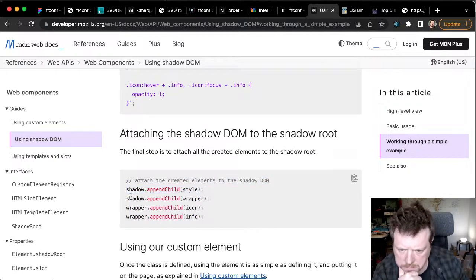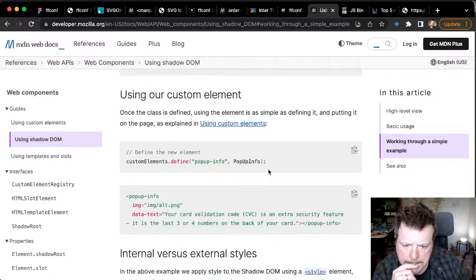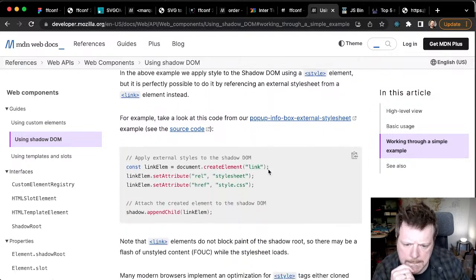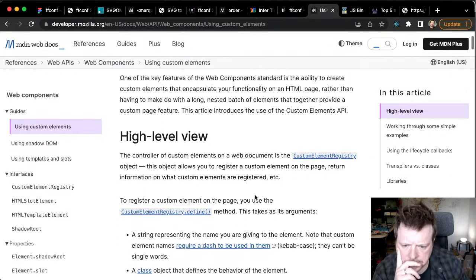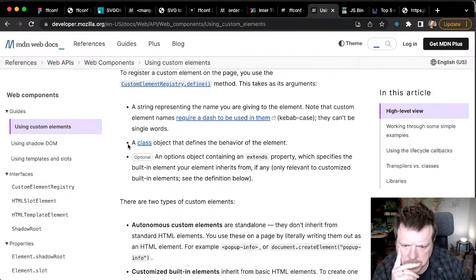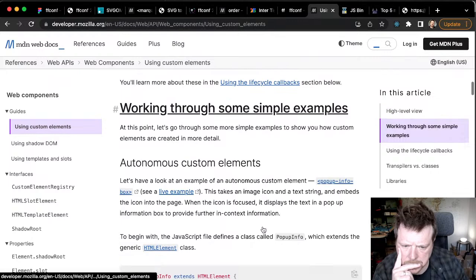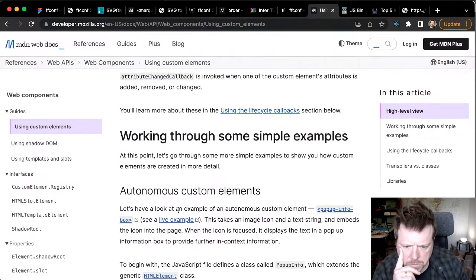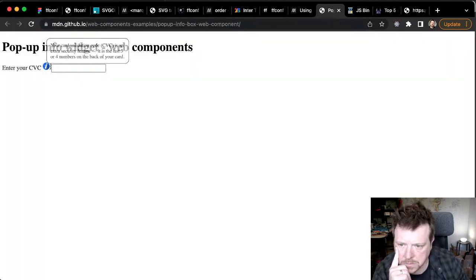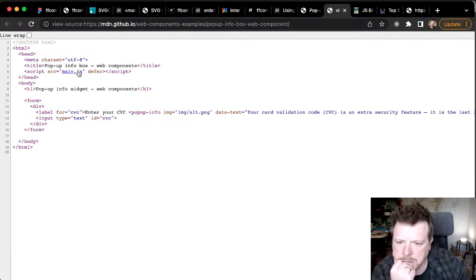Attach child style, attach child wrapper, and then it's attaching those elements to the wrapper. I mean, walk through a pop-up example. Yeah, look at that. That is fully gnarly.